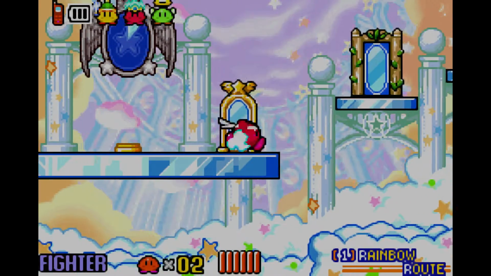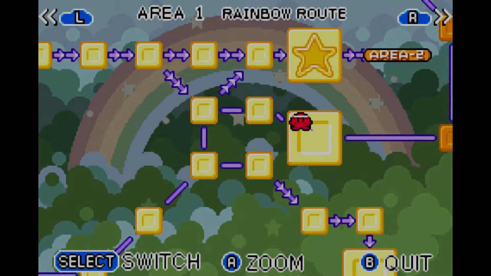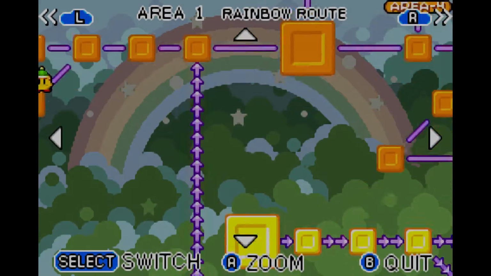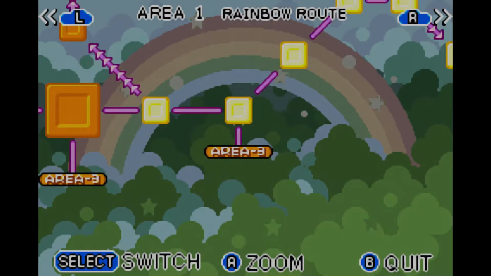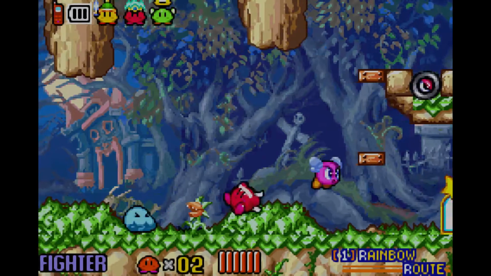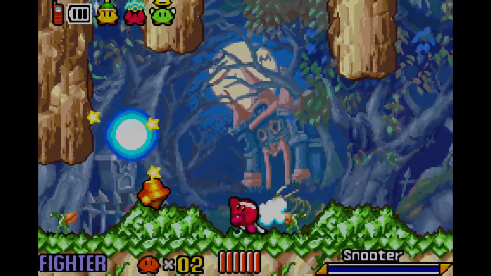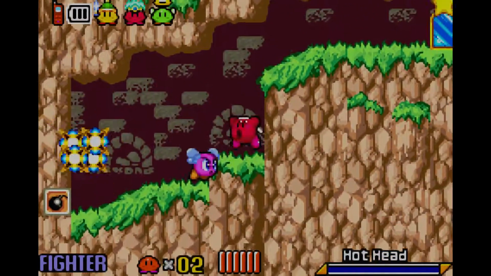Alright, so... where did we go? We went... alright, this is a mess. So we went there, looks like. Should we go up this way? No, I don't want to go up there yet. Let's go back to Area 3, I guess. I don't know, dude. I don't know what I'm doing anymore.